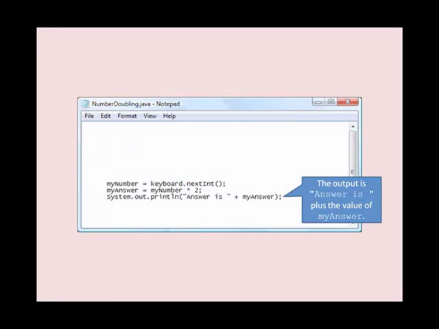Notice that each Java statement ends in a semicolon because that's required in Java. It's not required in pseudocode or in a flowchart, but Java has particular syntax that you have to learn before you can write this program in Java.